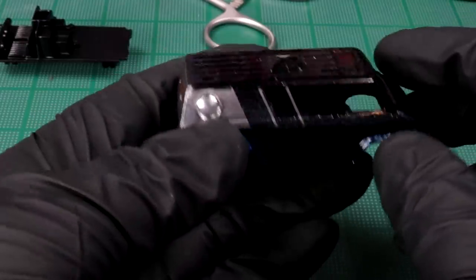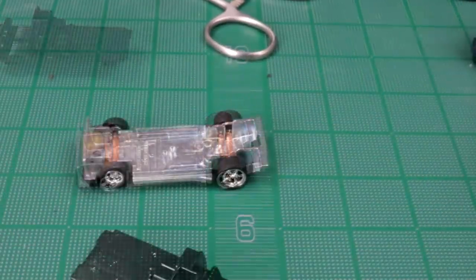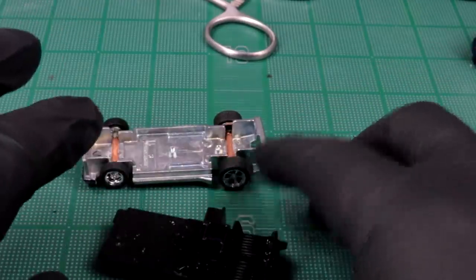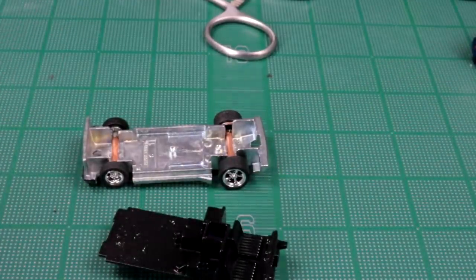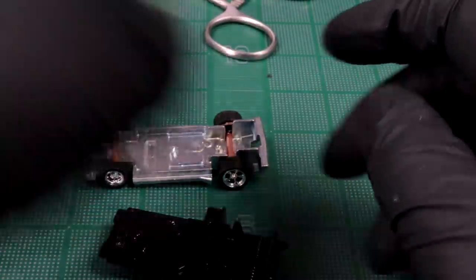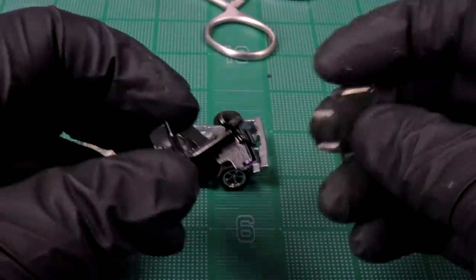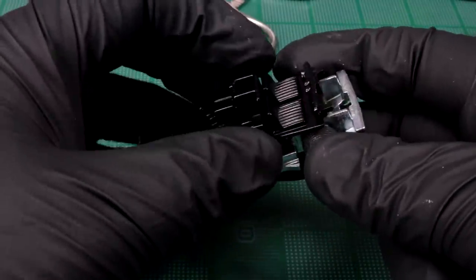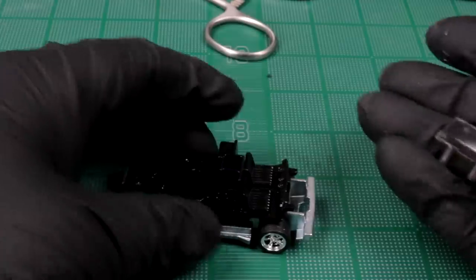Okay, so we're about ready to put this guy back together. I thought about going for the whole heart-shaped bed in the back, but you're never gonna see it. Wasted energy, the extra energy I spent on the paint. And I'm okay with that.